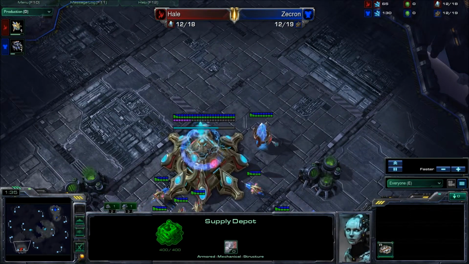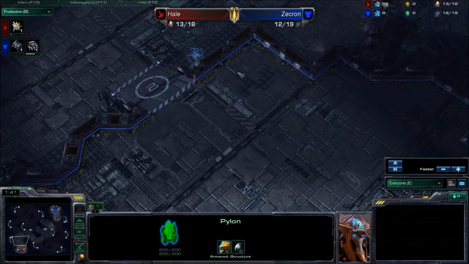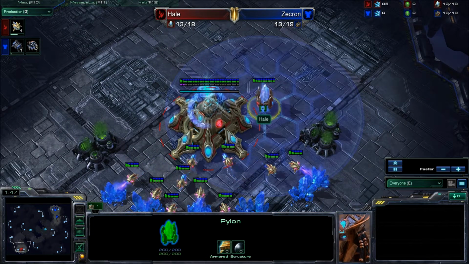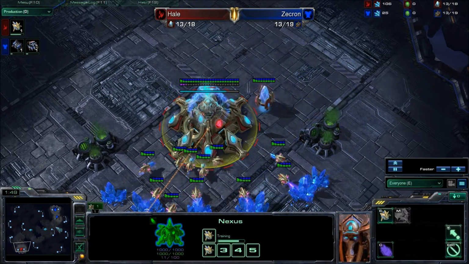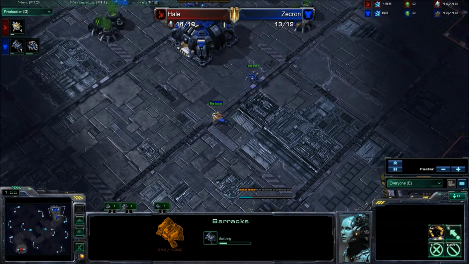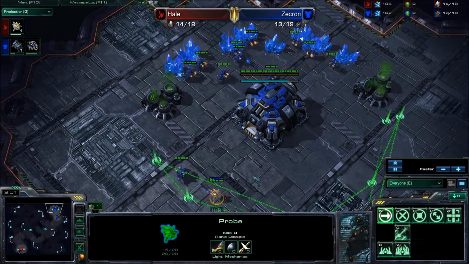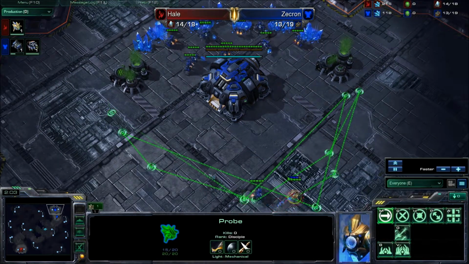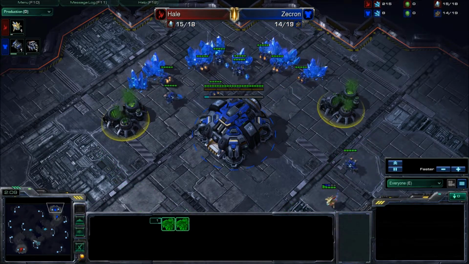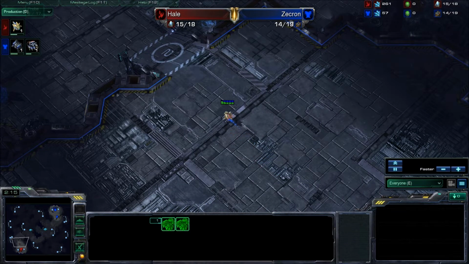It is surprising to see the pylon placed here instead of over by the ramp, just to deny the scouting on Hale's side of things also. But it's not altogether uncommon. It's not something that I do, but I understand why other people do it. The barracks is coming down, probably going to get a supply depot right there, but Hale manages to sneak in a probe, and you can just see him doing the circuit left and right, seeing that there's no gas taken for Zecron as well as for Hale, so no super early tech.